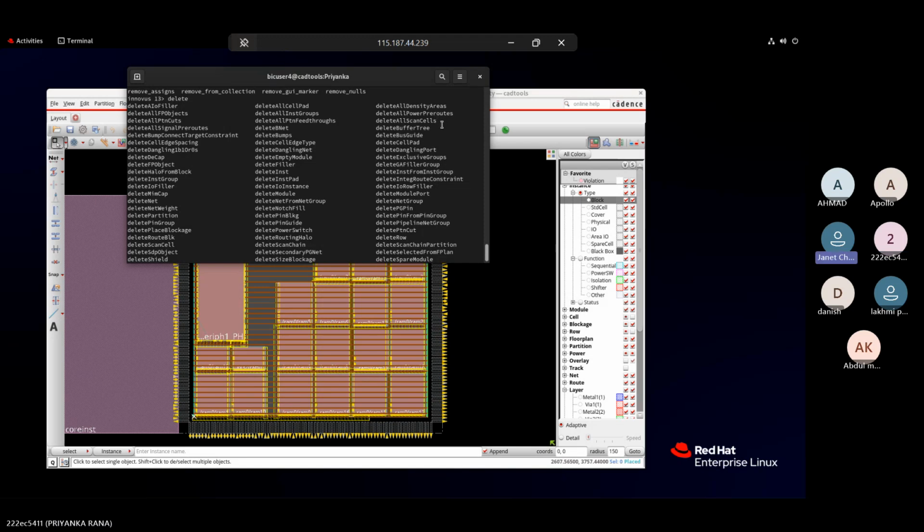Where is that command? Delete power. Delete all filler, signal pre-routes. Delete all power pre-routes. Okay, try this.